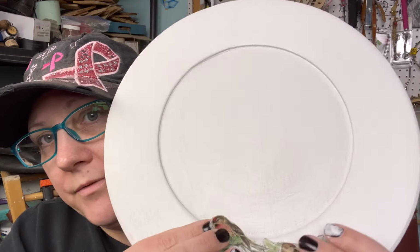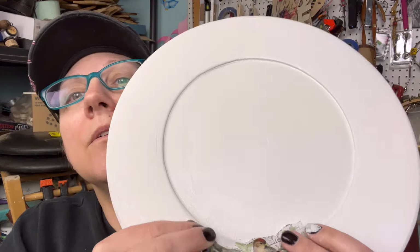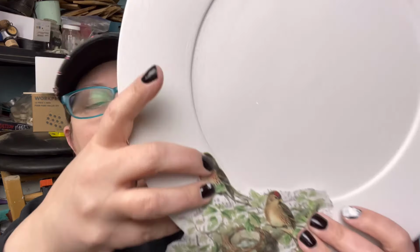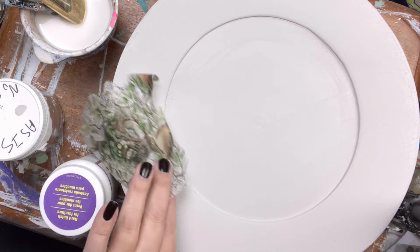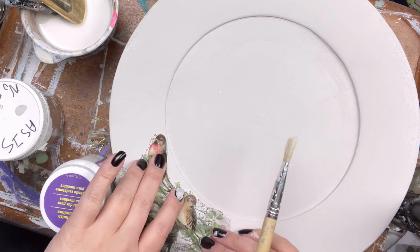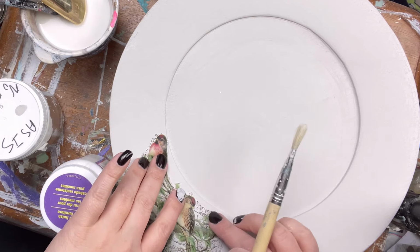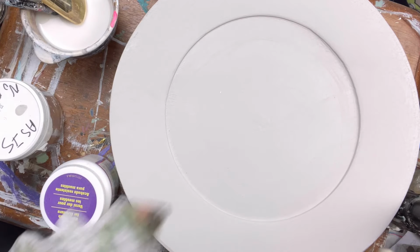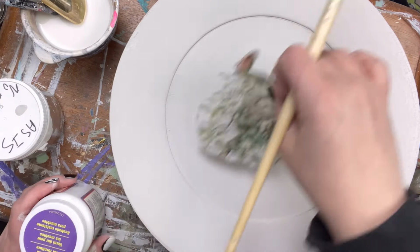if I can get him to lay flat, which you'll see in a second when I do it, kind of goes right around there, and then this is going to go right over the edge. In my mind, it works. So we're going to do that. I'm going to use hard coat, I think. All right. So see, when I lay this down like that, they kind of just sit there right on the edge of the curve. That's what I'm going to do.